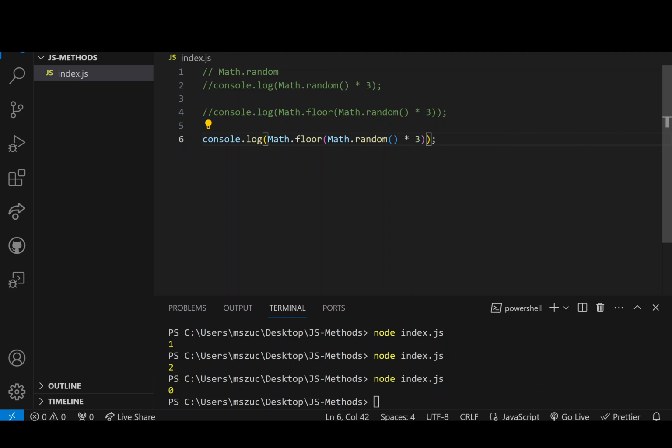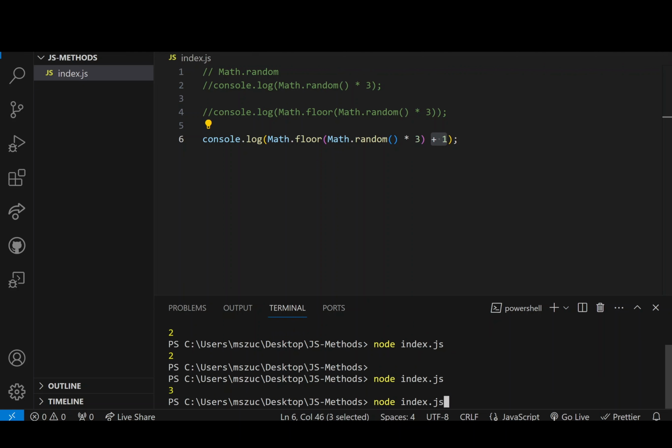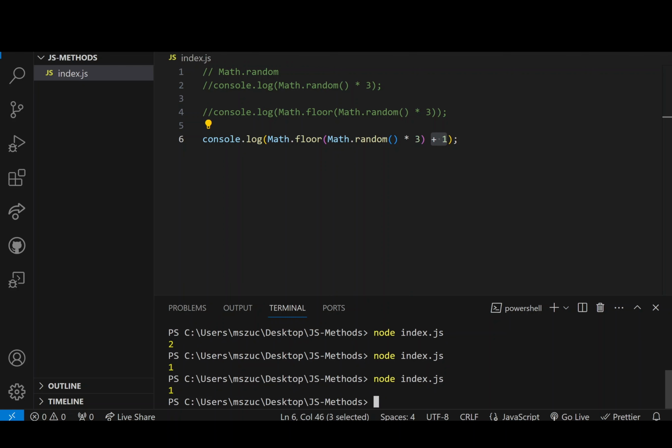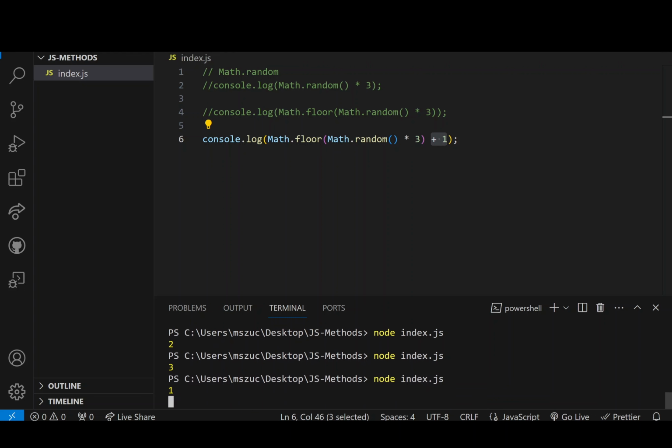So after the bracket for Math.floor, but still in the console.log, I'll do +1. Now this will shift everything over to the right. Let's run this here. Node index.js: 2, 2, 3, 2, 1. So you can see we're getting the numbers 1, 2, and 3, but we're never getting the number 0.